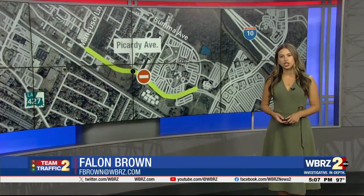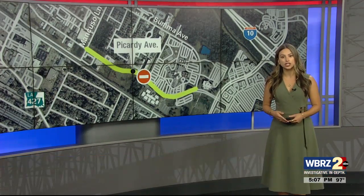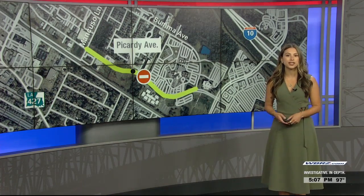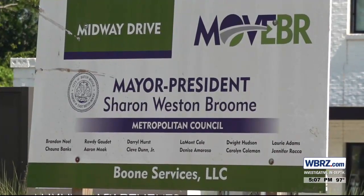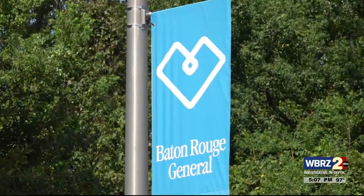Well, Michael, the staff at Baton Rouge General says this construction project is needed to relieve congestion around the health district, making it easier for patients and families to access different buildings with ease. The cones are up and dirt is being turned on a Move EBR project that will create better accessibility for drivers in the health district of Baton Rouge.